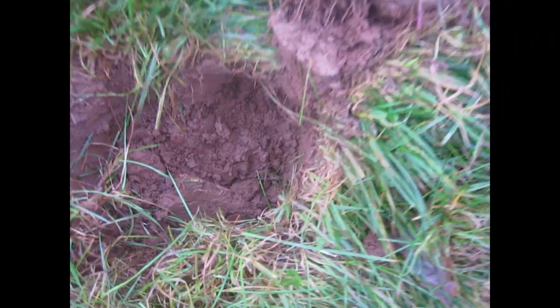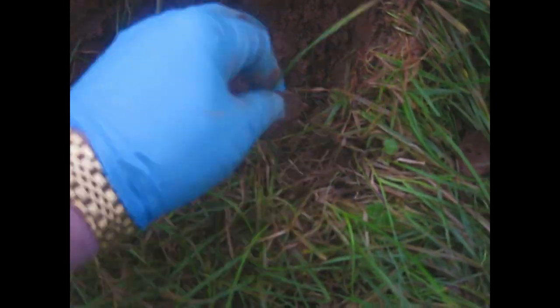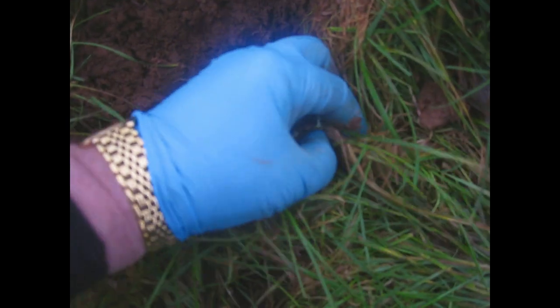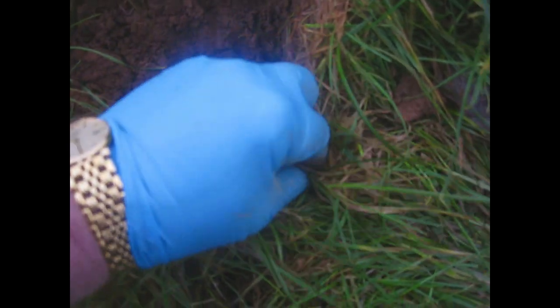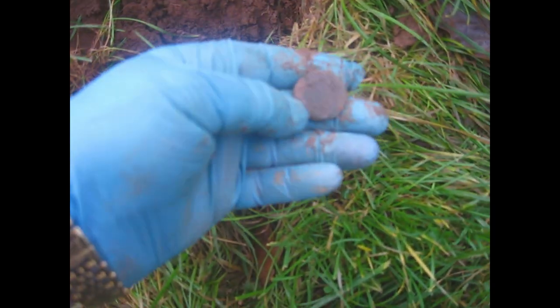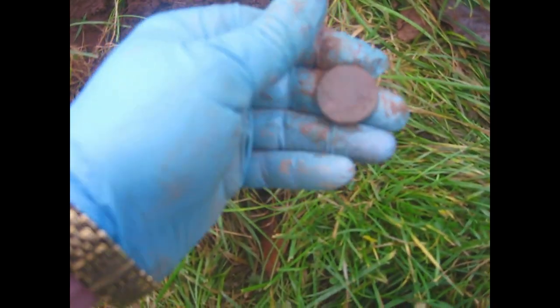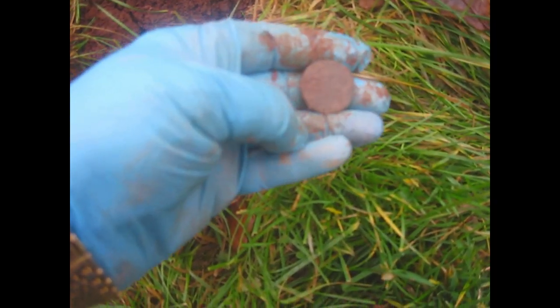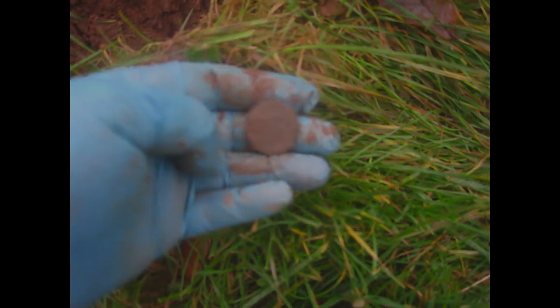80s signal here, looks like we've got the first coin of the day — half penny. It came out just here which was under the slice. I didn't quite get the pinpointing right on it, but I don't think there's very much on it. We'll give it a clean up properly later on, but it is a coin, first one of the day. I'm pretty sure it's a half penny.